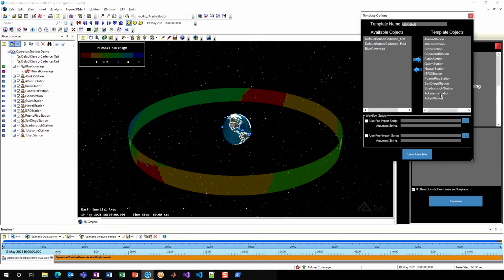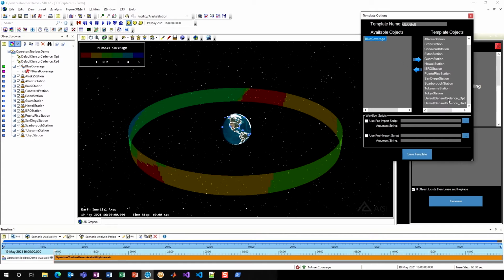Now in order, I have all of my stations, and all of the trackers that are associated with those stations will be attached to their parent object. So in my template, all I need to do is add the stations, and all of the trackers or transmitters or antenna, whatever you might have on those objects, will be transferred over to the template. Next, I'll go ahead and add my two constellations, my optical and radar constellations. And then last, I'll add my coverage definition.